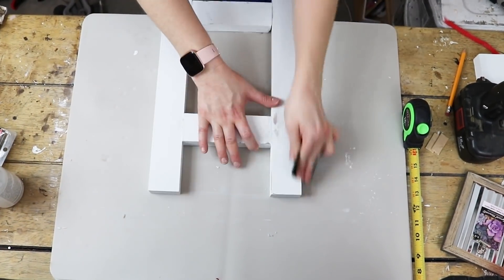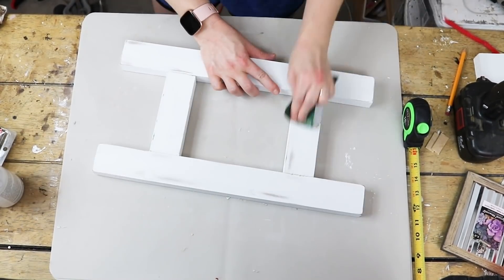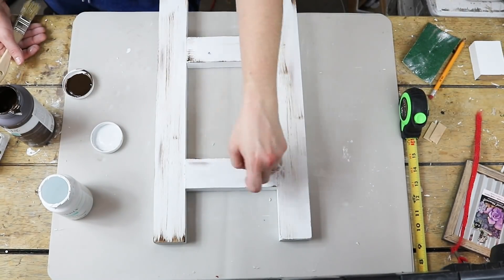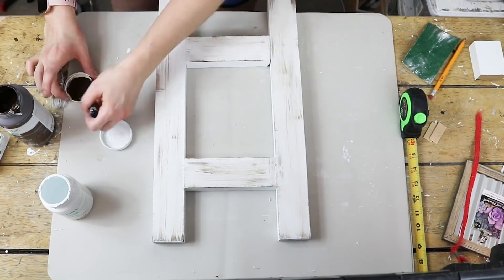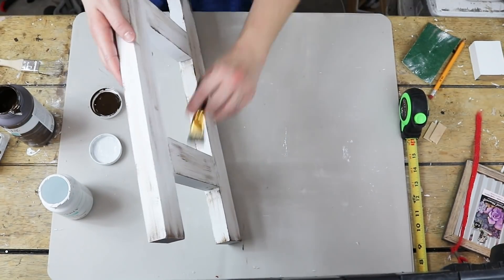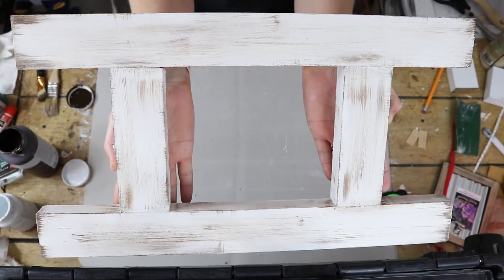I used a picture frame band to keep everything nice and taut while the glue had time to dry, just to make sure everything was straight. After letting it dry for a couple of hours, I took an 80-grit sandpaper and started distressing it a little bit here and there. Then I took some more antique Waverly wax just to add more prominent distressed marks, going back over with the white Waverly if it got too dark or heavy-handed — I did this until I was happy with how it looked.